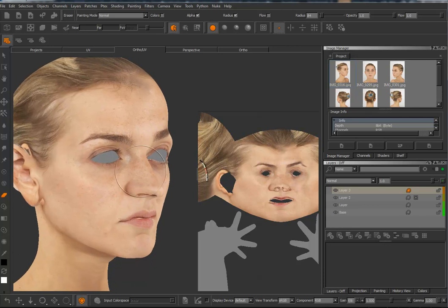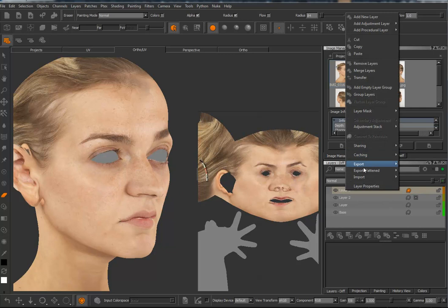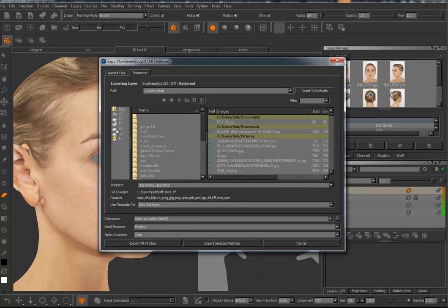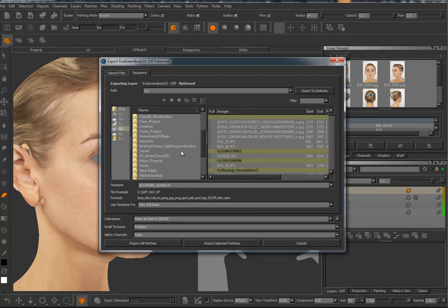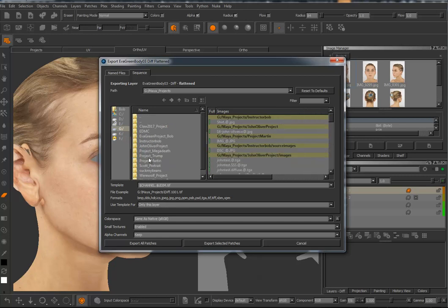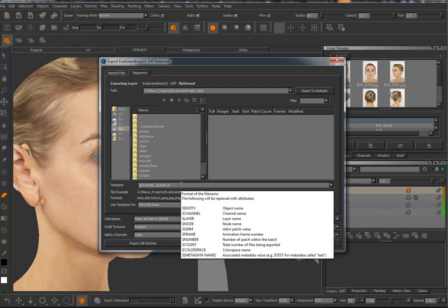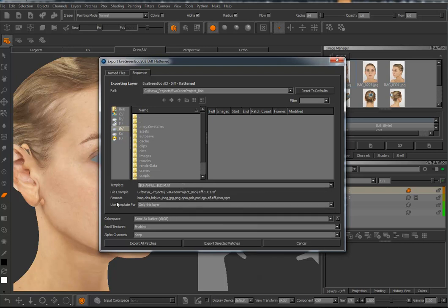And then I can take this image, right over here, I can right click and export flattened. Export all layers flattened. I'm going to put this into my Maya Projects folder, great, and I'm working on this Eva Green thing. It says the channel in the UDIM here is coming in as a TIFF. I can maybe change that to something else. To get back into ZBrush, it's easier if I use JPEG or a PSD. Anyway, I'll just call it face test, and it's going to give me all the channel and UDIM stuff, and I'll hit export all patches.